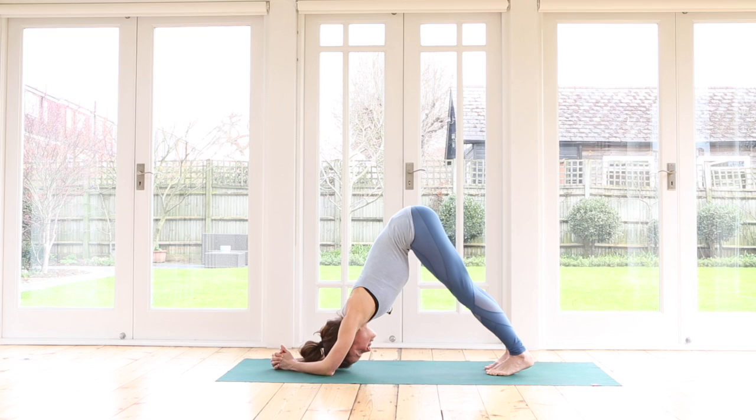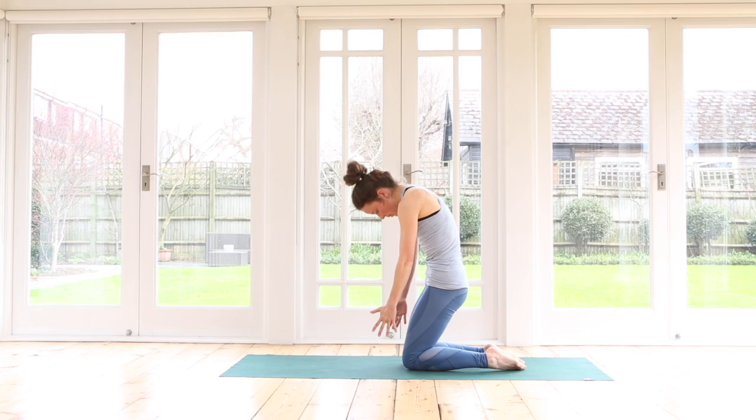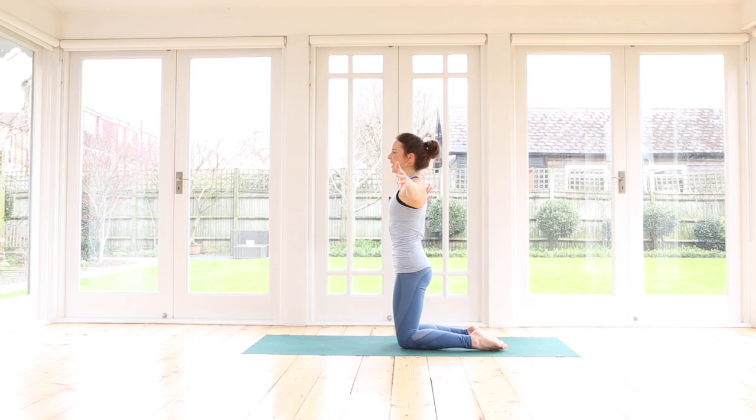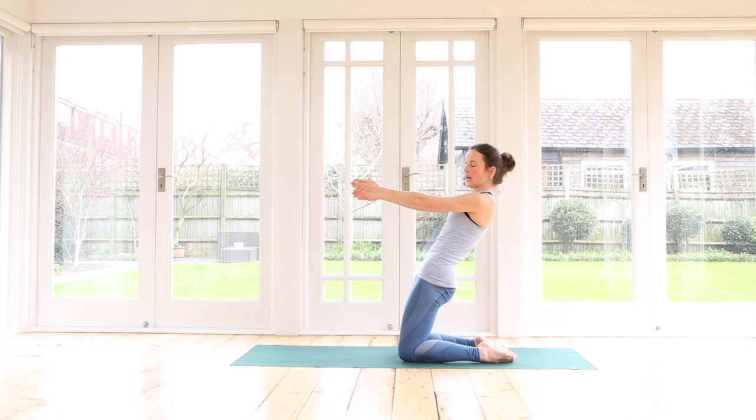Excellent. Bring your knees slowly all the way down. Release your toes. Roll yourself all the way up into a high kneeling position. Open your arms out to the side. Relax your shoulders. Inhale. Exhale, hinging back, straight line from the shoulders to the knees. Inhale, come forwards, open your arms. Exhale, hinging back. Now really think about that tailbone forwards.